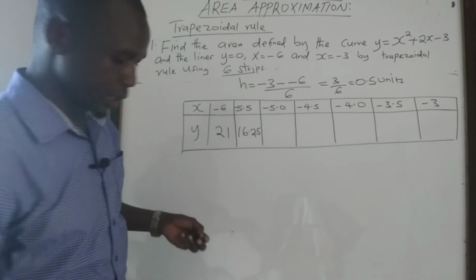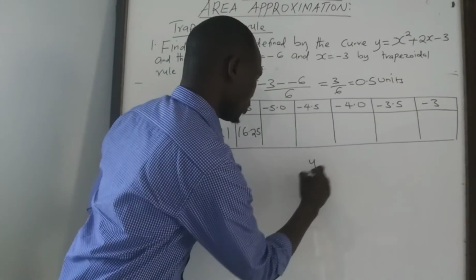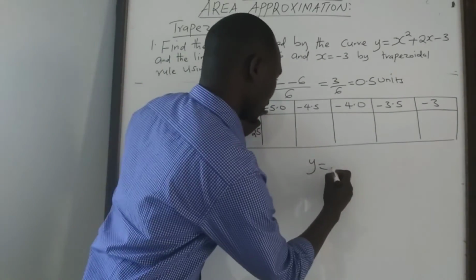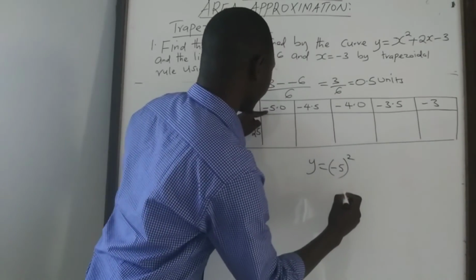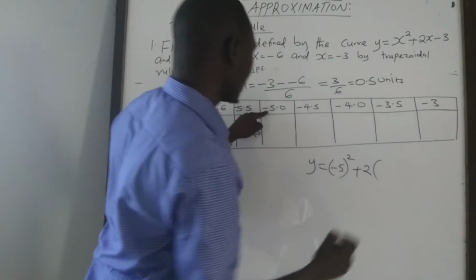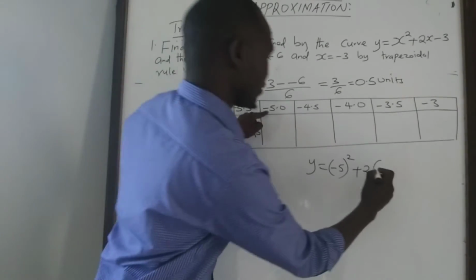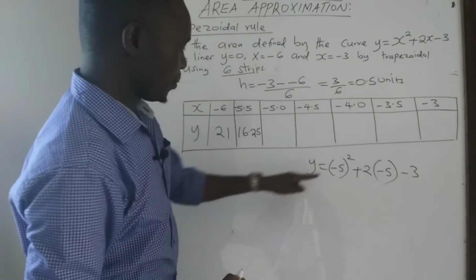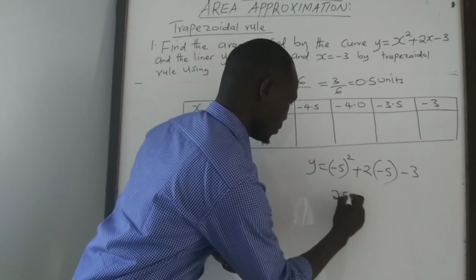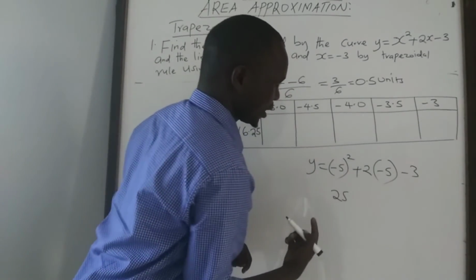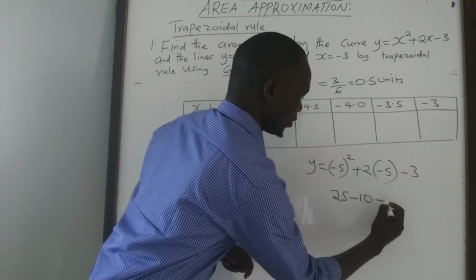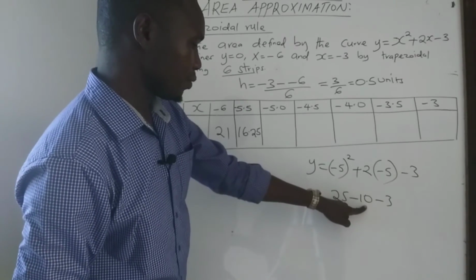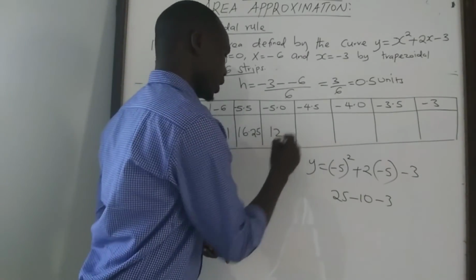Then if you substitute negative 5 in that same function, let me show you how to substitute it there. We can take the function which is y is equals to x squared plus 2x minus 3, so we are going to have minus 5 squared plus 2 into the value of x, and the value of x is minus 5. We minus 3. Minus 5 squared is positive 25. Then positive 2 times minus 5, we will get minus 10, and of course minus 3. That means if you take 25 minus 10, you get 15. 15 minus 3, you are going to get 12.